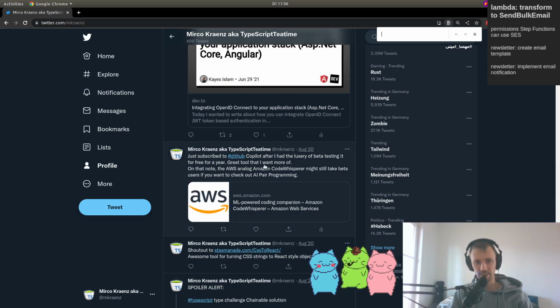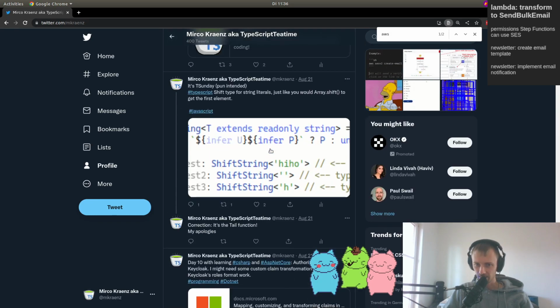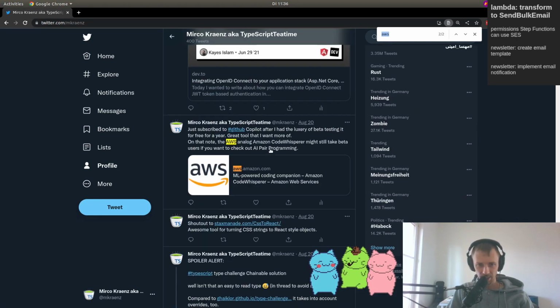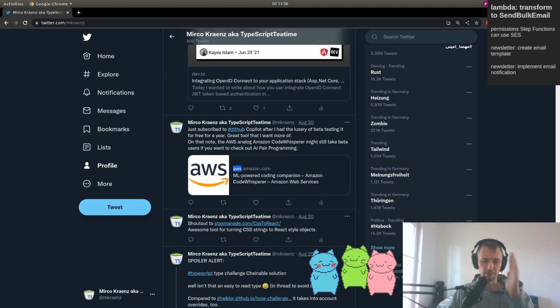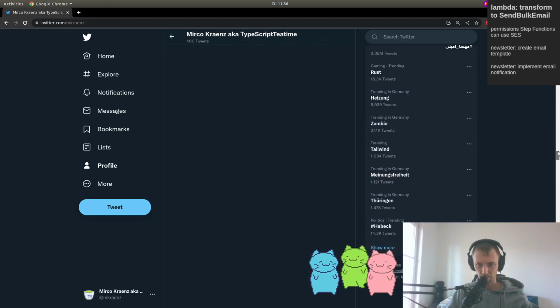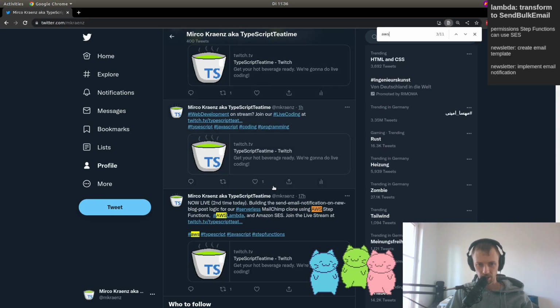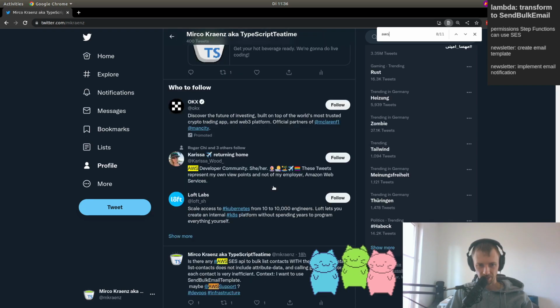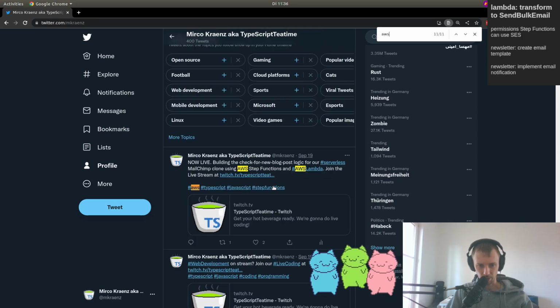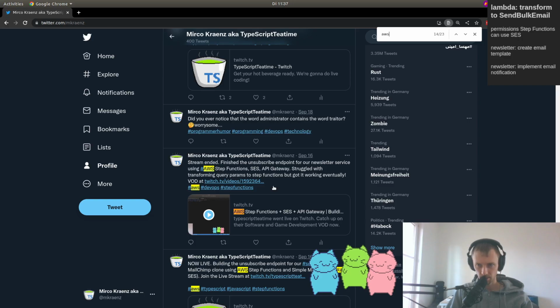Wow. Seriously? The page search on Twitter does not work, because I definitely have more than just these two occurrences of AWS.